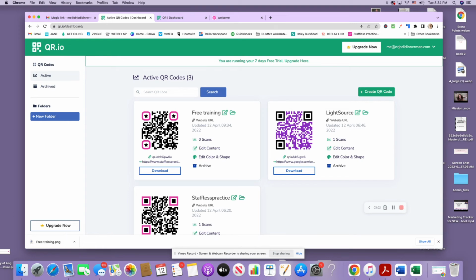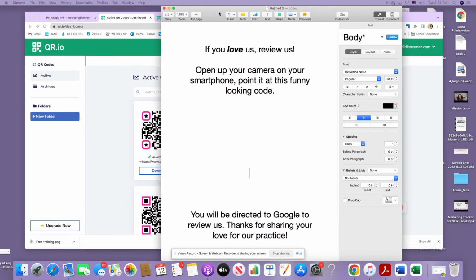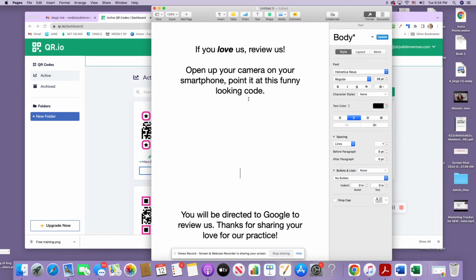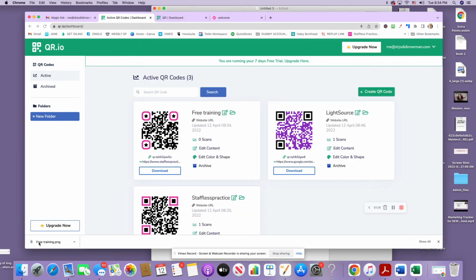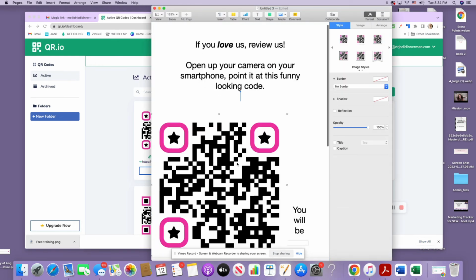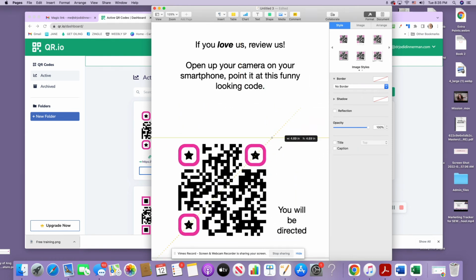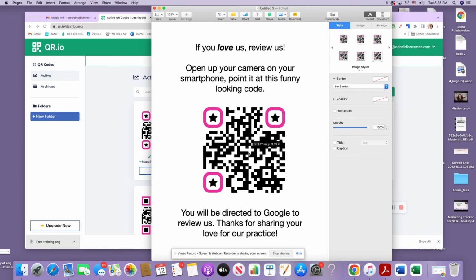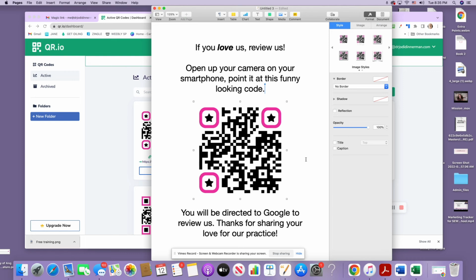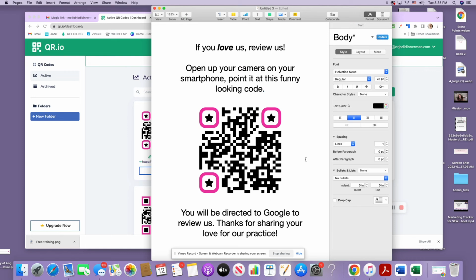Okay, now watch what I do from here. This is the kind of stuff that I just totally geek out on. I'm going to take this and put it right in this document here. You see that? So I like using Pages. That's what I'm in here. I'm a Mac girl. There we go. Look. And what I would do in my office, because again, I don't have staff, I don't have anyone asking my practice members to do reviews for us.